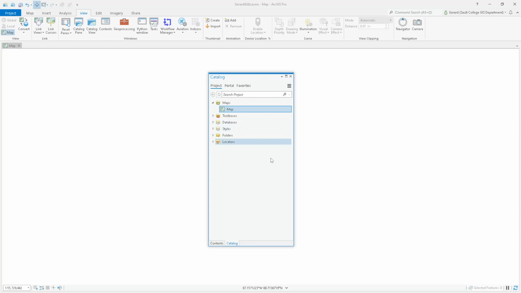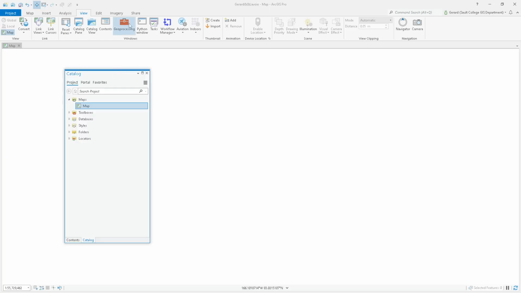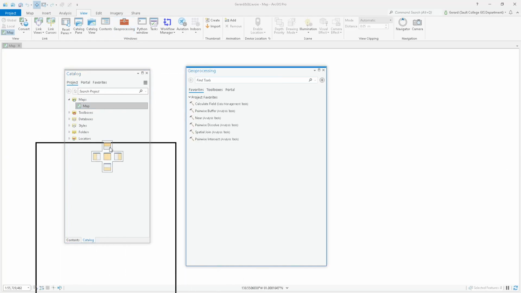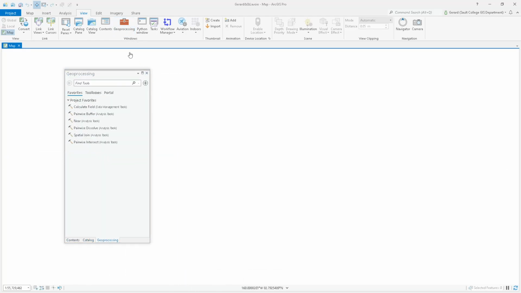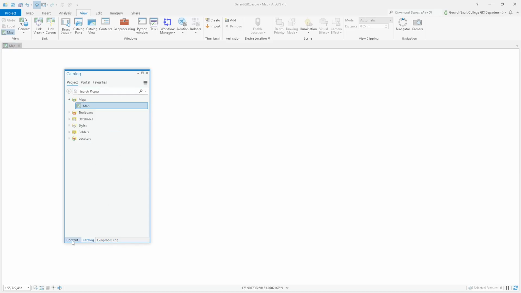But you know where they are? They're down here. They're on a different tab. Right? So dragging and nesting is kind of neat. I can open up the geoprocessing window and I can drag it and nest it in here, right? I can open up other windows if I really wanted to, but I'm just going to leave those three there. So you can see that there's a whole bunch that you can bring in, right? But then you have to know that they're still nested, and you can flip between these different panes as you need them while you're using the software.